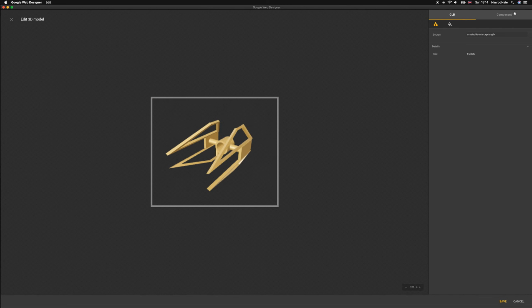So on the right hand side, we've got basically kind of similar information we had when we were in Google Poly. So we've got the GLB information, so I can make some alterations to it. Very basic, because this is an extremely basic model, so I don't have anything set up for the normal maps and the occlusions. I don't have any of that stuff set up. But if I did, then I could obviously come and make the modification.